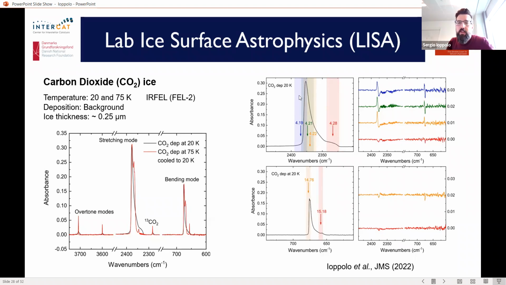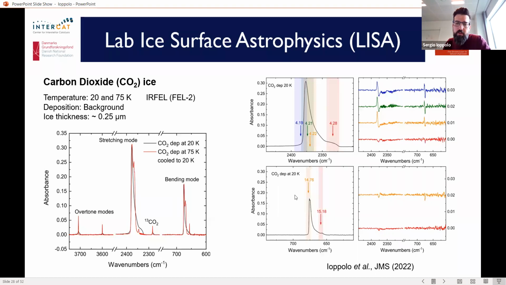And you can see that when we irradiate the main peak, we do see changes in our ices. We have some peaks that are going up, others that are going down, for the stretching and the bending mode. And when we irradiate the wing of the stretching mode, we only see negative peaks. Now, negative peaks could also mean desorption, because something is leaving the ice. There is less absorption overall. But when you have a positive peak, in this case, it could be crystallization. It could also be that the peak is just shifting. And so a closer look at that needs to be done.